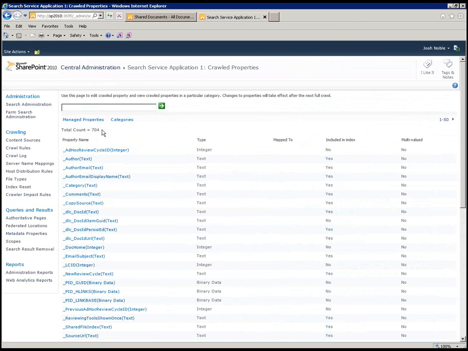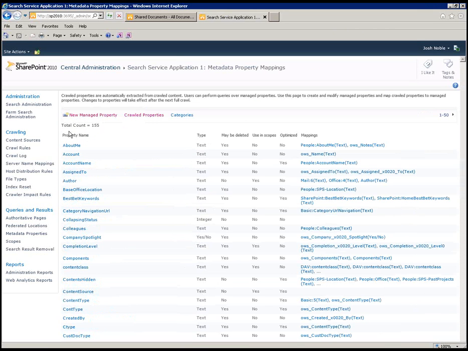So these are the properties that SharePoint is reading, which should be just about anything that you have in SharePoint, and some stuff that might be in Active Directory and security and databases. You then have to choose. These are the properties you then use to create these managed properties.